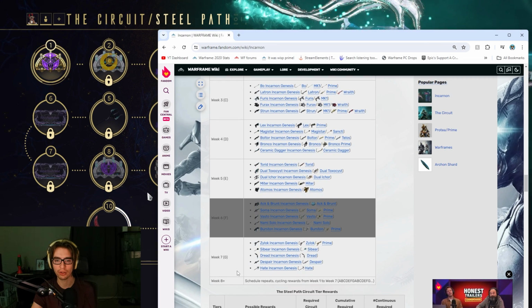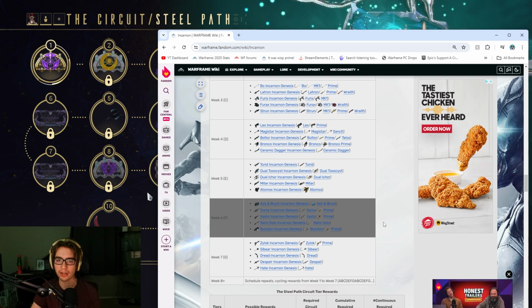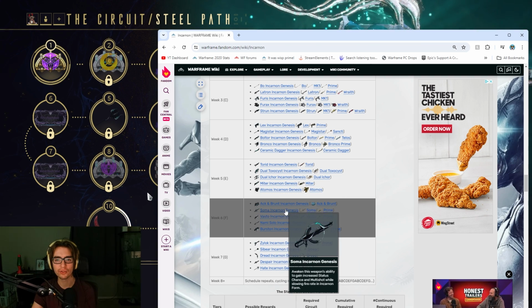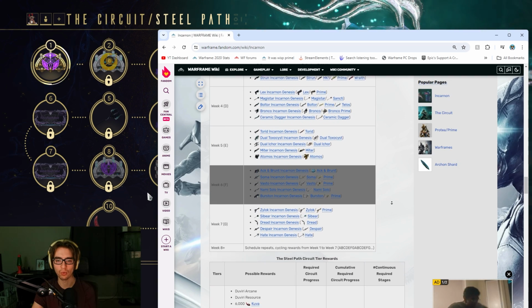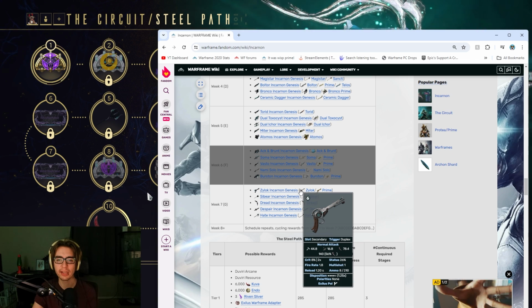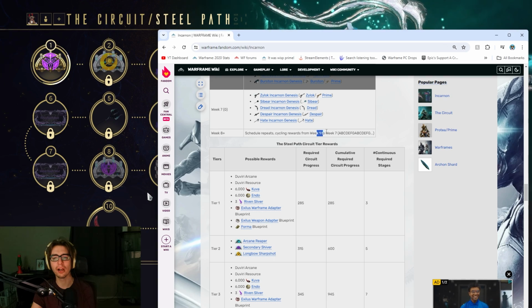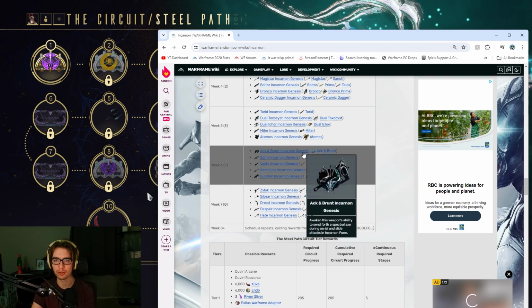Okay, it looks like there's 35 Incarnon Adapters now. Not 30, my bad. Next up, you have Akin Brunt Incarnon, Soma, Vasto, Namisola, Burston. And then you have Zylok, Sibir, Dread, Despair, and Hate. For a total of 7 weeks of Incarnon Adapters right here.